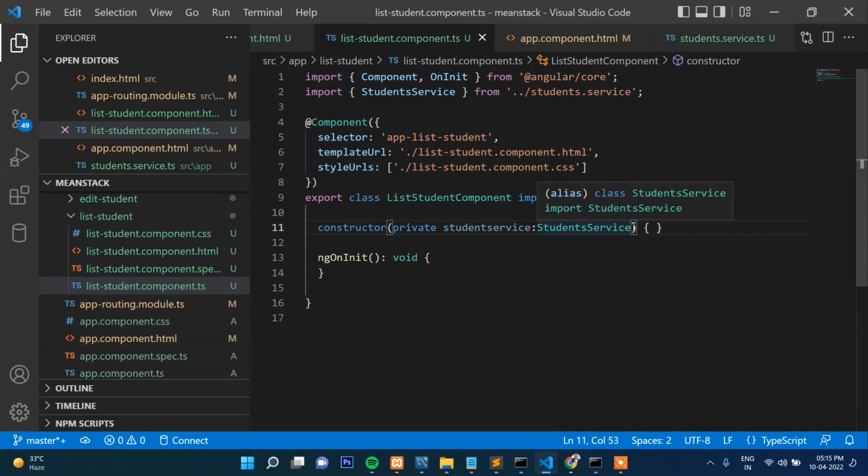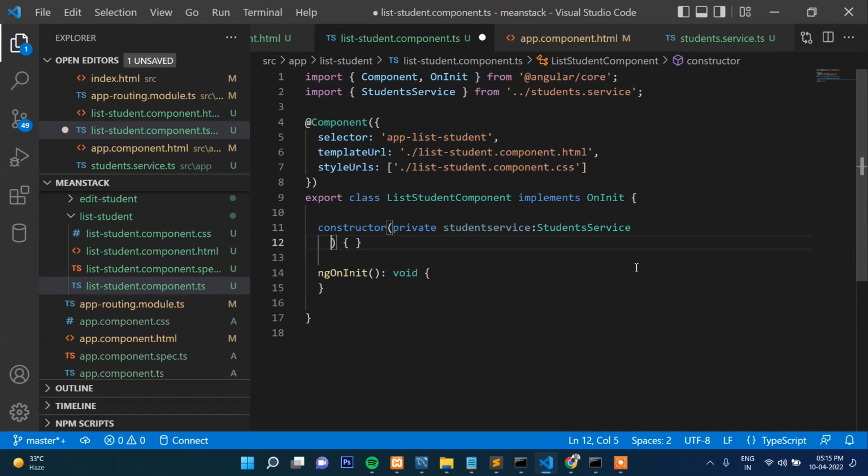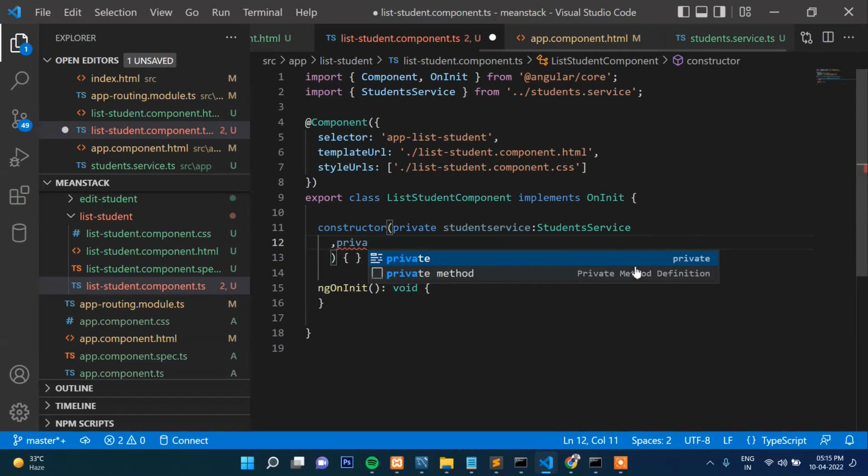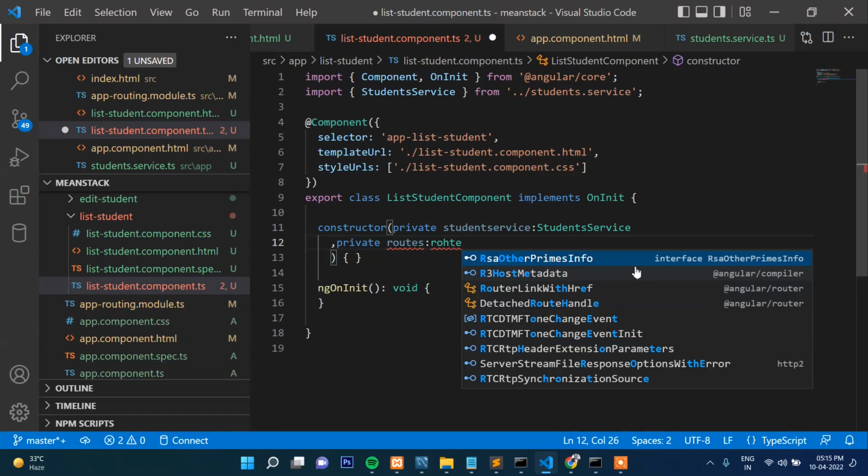And here as well private router, Router.